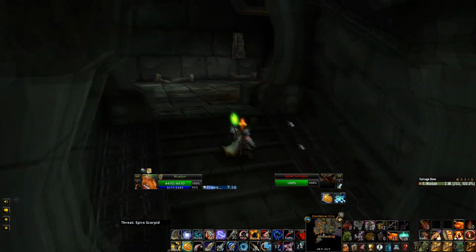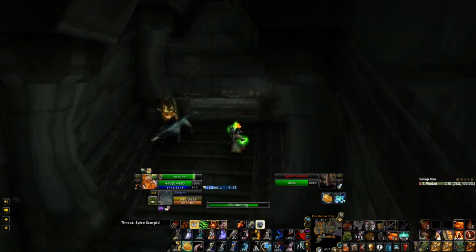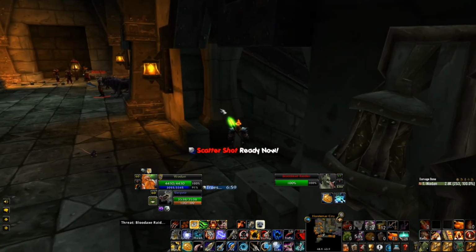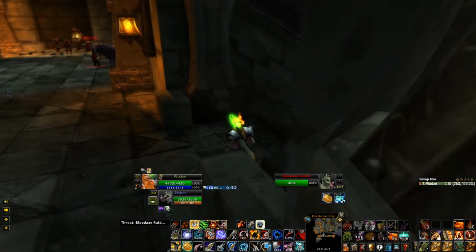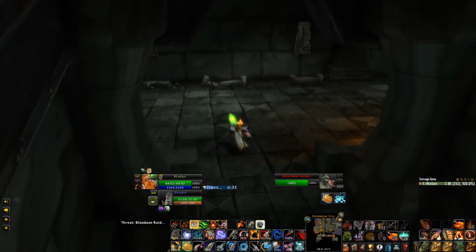Here we can get our pet back out. The patrol has passed to the left. Should be well clear by now, but we have another patrol over here. This one will soon turn around and go back up the ramp there.